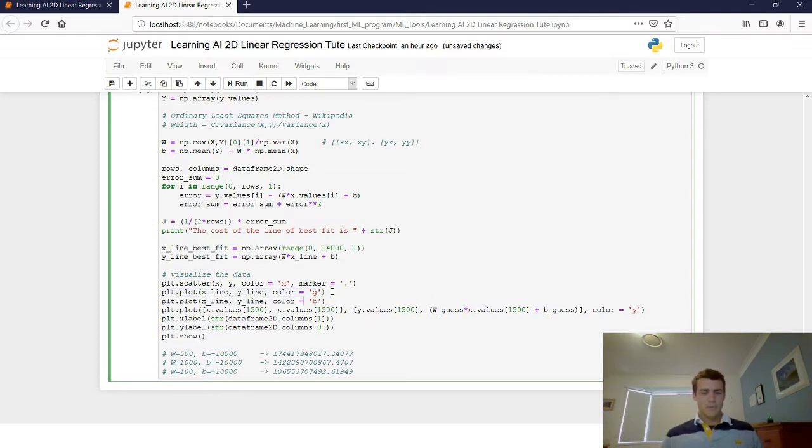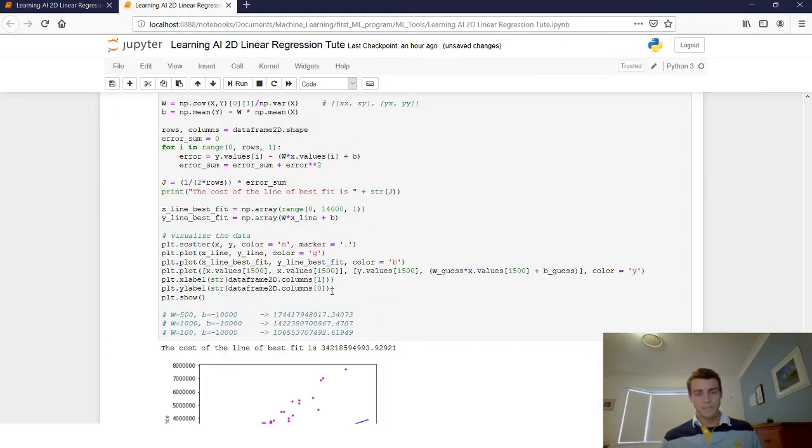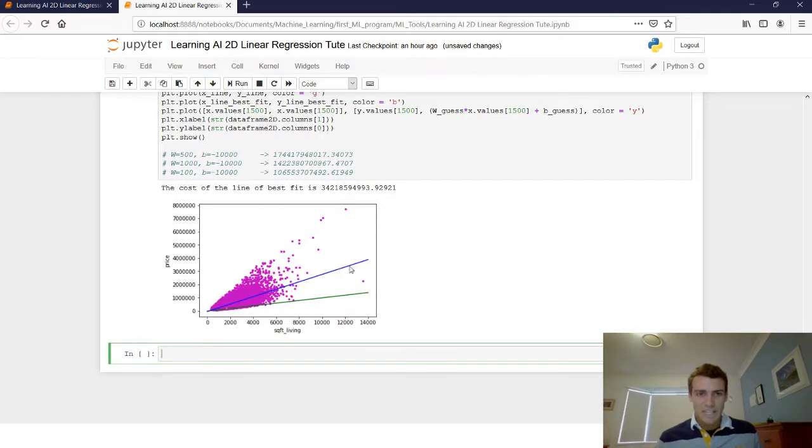Let's do it in blue. Sweet. Okay, so check that out. Blue is our line of best fit according to the machine learning ordinary least squares method, and green was what we thought was pretty good.